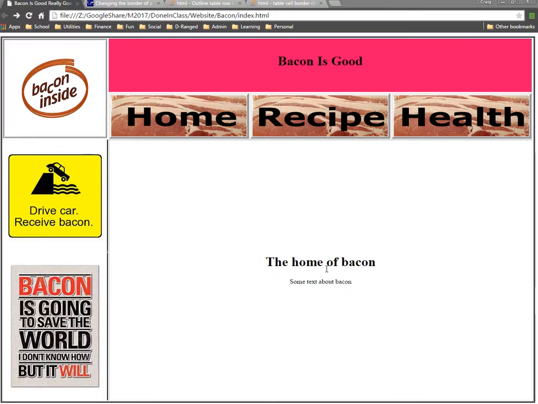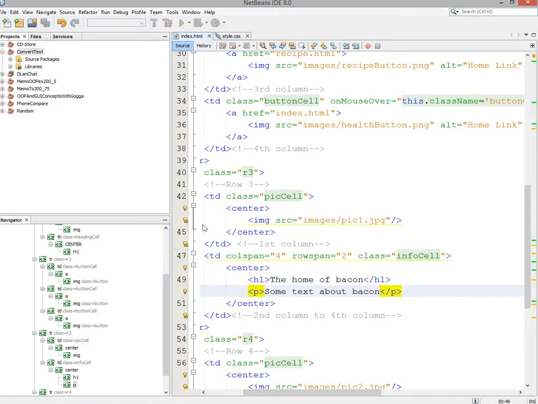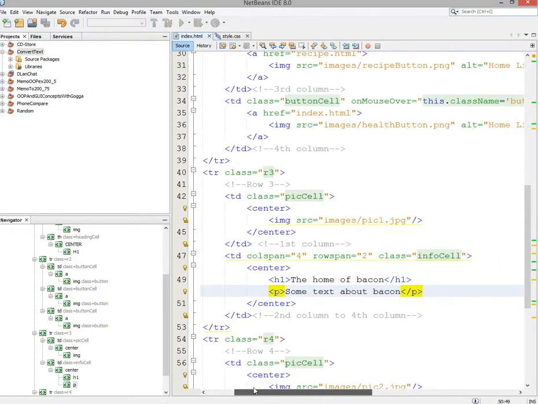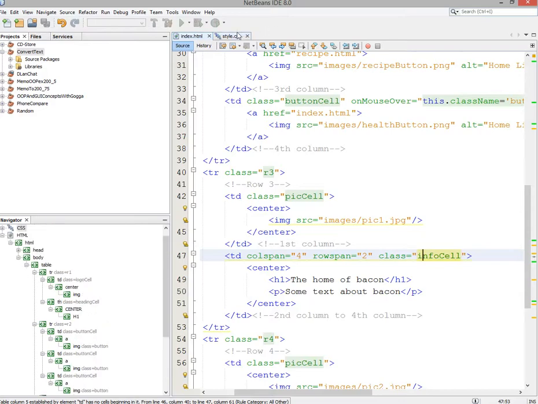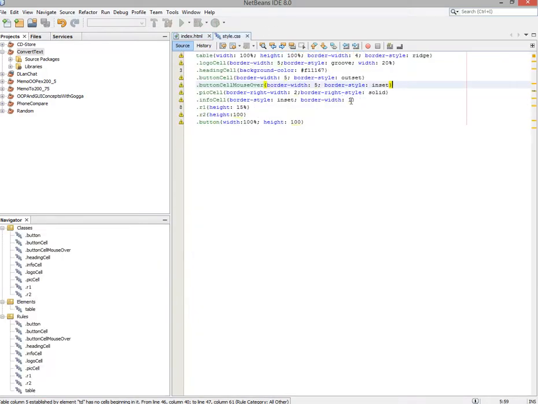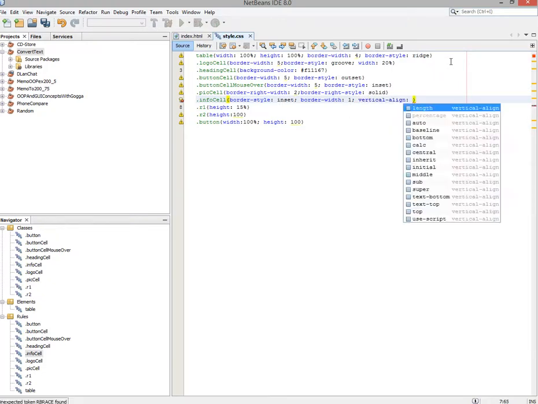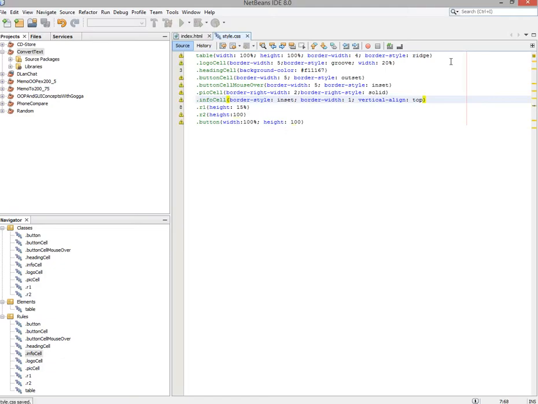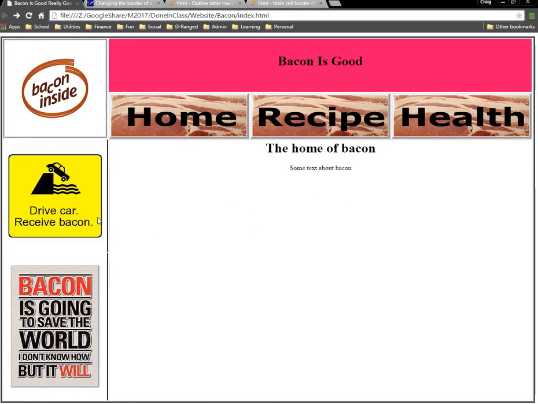This is the one thing that we want to also do, is to vertically align this item here. So the big thing is on that actual whole TD you want to do the vertical alignment. So on this particular info cell you want to do a vertical alignment. Now info cell's over here. So as far as I'm aware, it's quite easy. We should just be able to go vertical line, and you put up there top vertical line, and that should move it across. So just remember, you work with the cell, not with the text, because the cell has the alignment properties in it. So if you want to especially vertically align, your horizontal alignment is always quite difficult, but your vertical is always on the cell. You work with the cell with alignment.